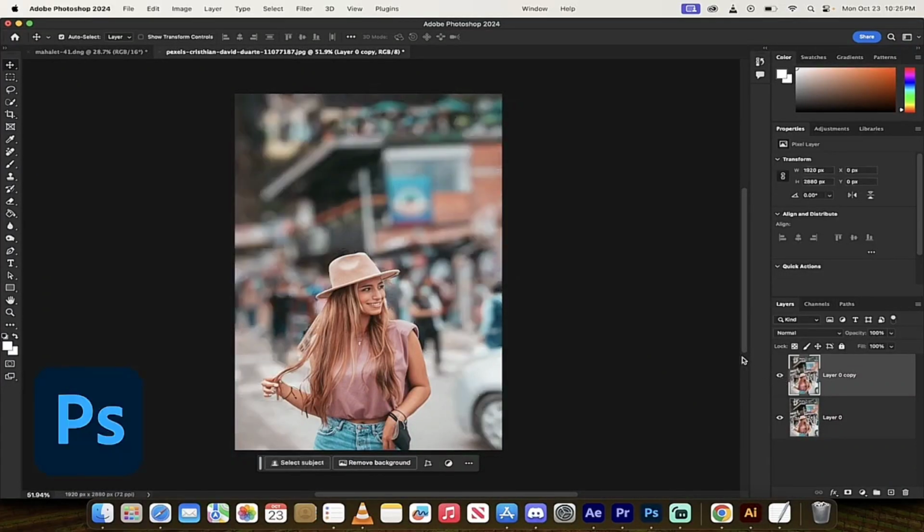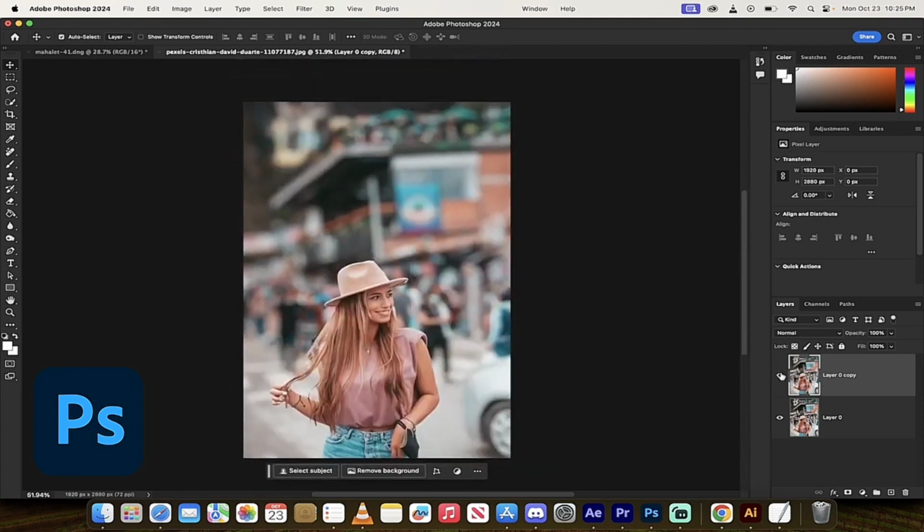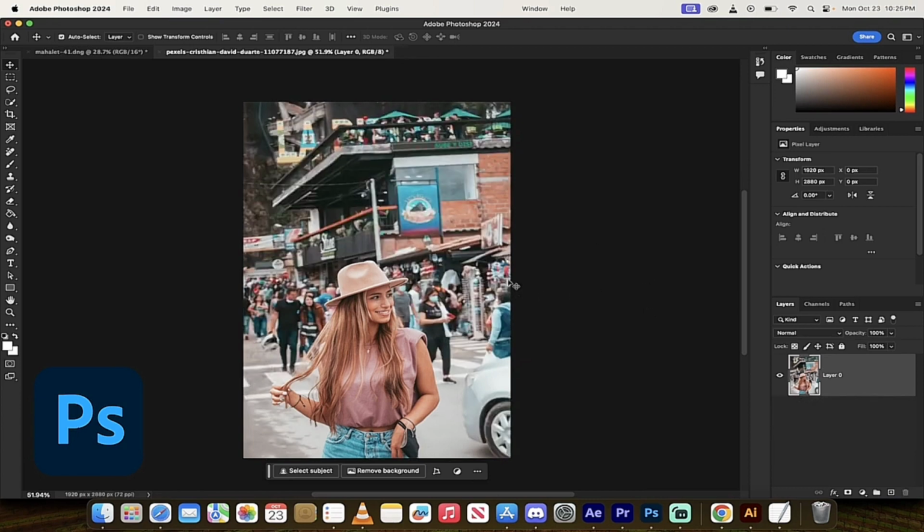In this one, I'm going to show you the new functionality that allows you to add depth of field, or that nice soft blur, that bokeh look that a lot of photographers are going for. It's now super easy to do inside Photoshop. It's literally one click now. So let's just go ahead and delete this top copy, start from scratch.